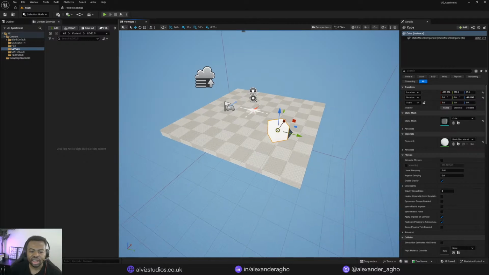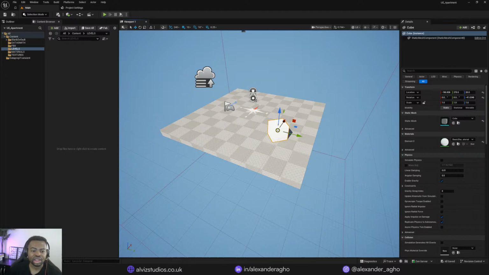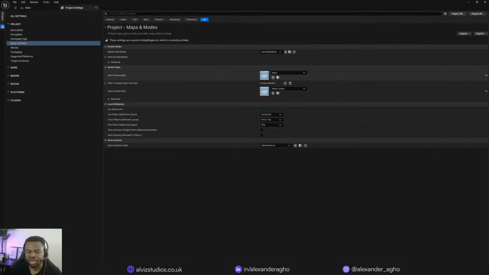You don't want to spend time opening a large project that can take 5 to 10 minutes to open, because sometimes it can take a long time to open a very large project. So I would say by default, always let it open with this main level so that it opens faster. You can then go to any folder you want, right click, migrate, and close the project. So that's why I would say always leave it at main.